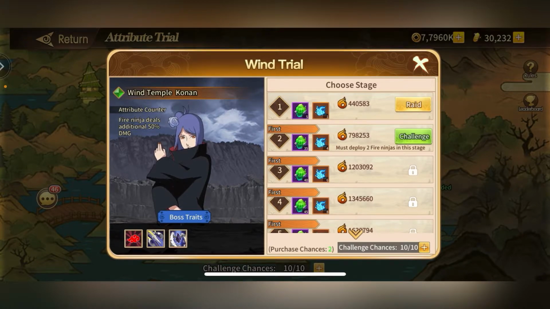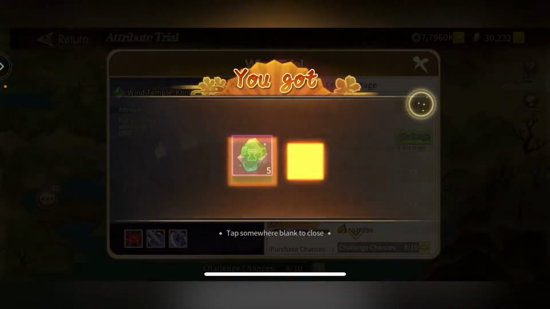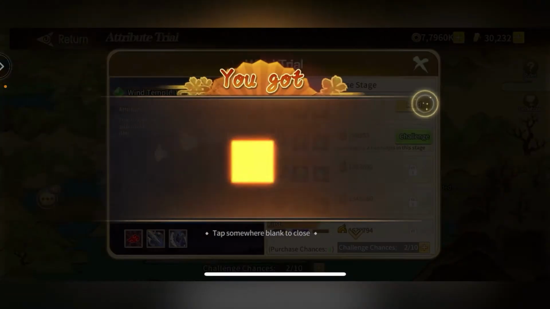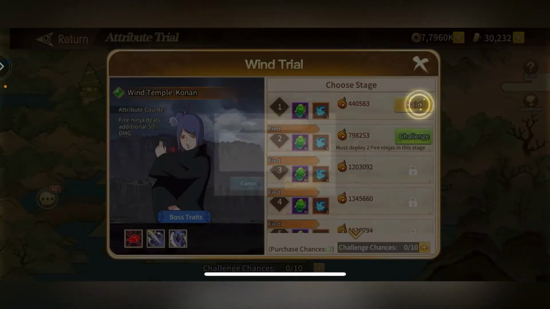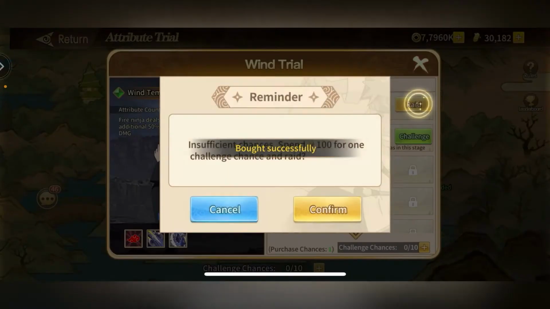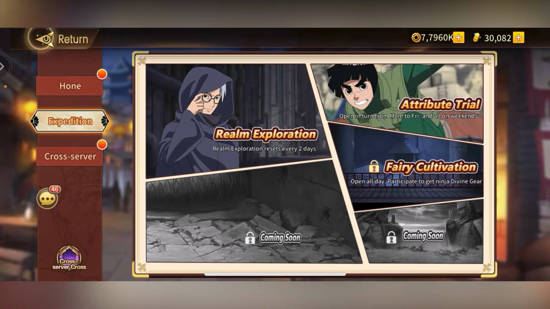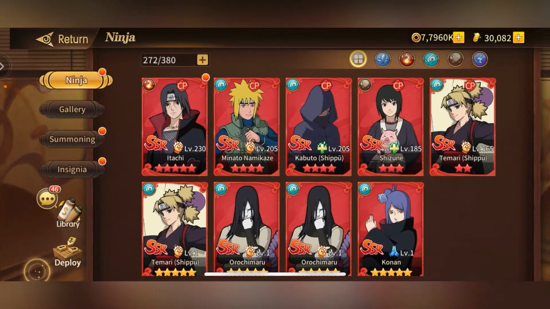I already beat the boss, so I'll just raid this, and you can raid it as many times as you like. Well, it's 10 times. But you do have 2 purchase chances after, which I normally do. You don't have to, though. After, I'll go back and explain how that works.